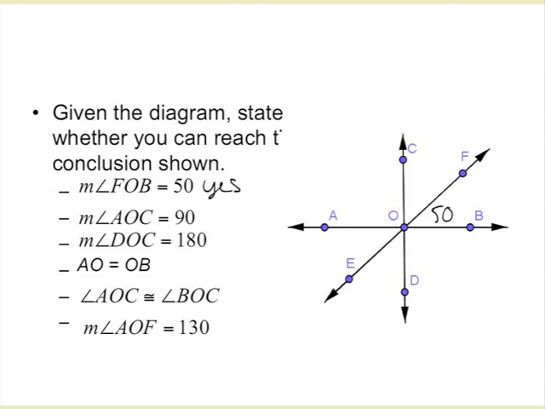Can we know for sure that angle AOC is 90? For sure? No. Not for sure. It looks like it, but that's one of those dangerous assumptions. There's no square thing. There's no little square in the corner. Can we know that DOC is 180? No. That's one of our safe assumptions, that when 3 points are connected with a line, that it is in fact a straight line.